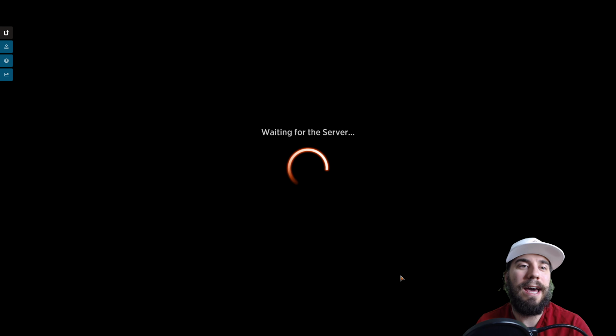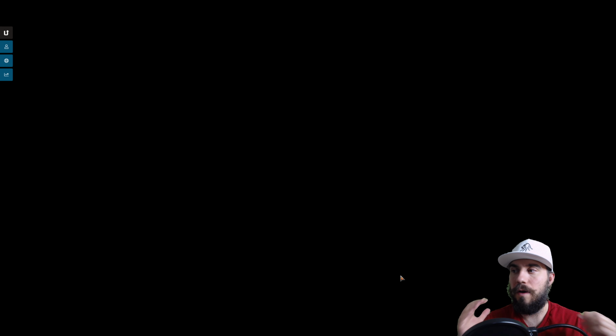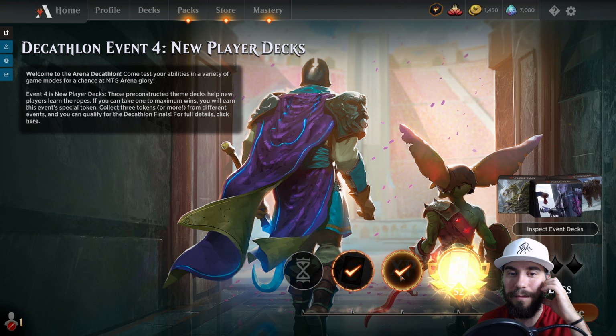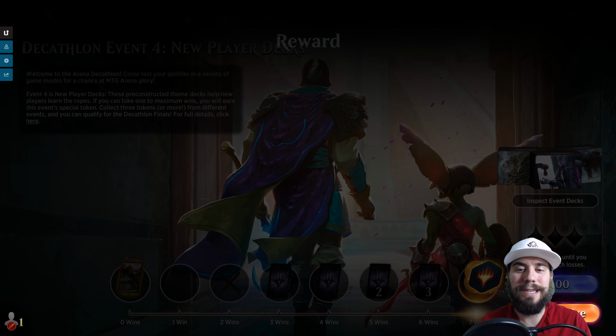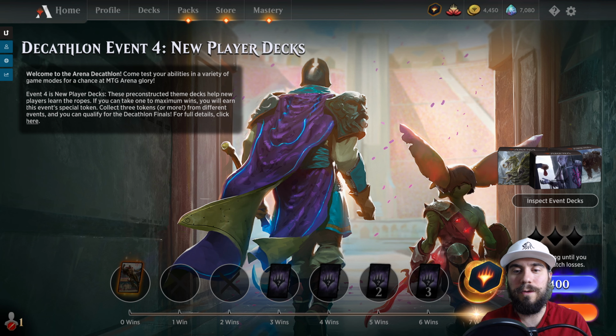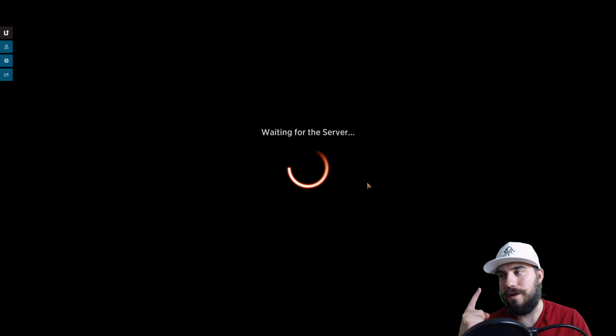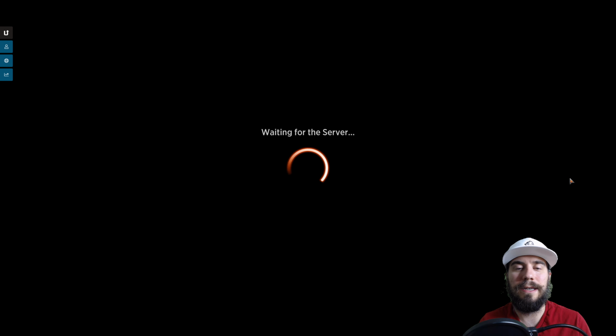7-1 Decathlon event number 4 starter decks. Now, I did not see a single mirror match. Now, it's probably by design, but we will take that. Absolutely close it home. Thank you, my friends. All right, so let's go ahead. We'll look at the new player decks again.